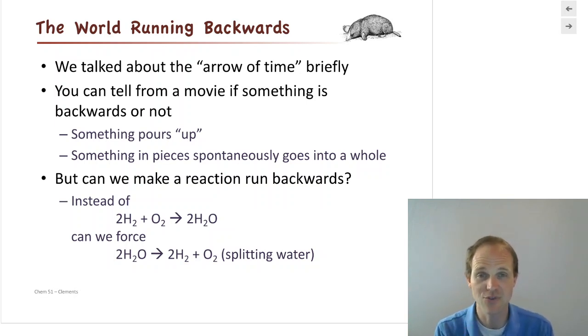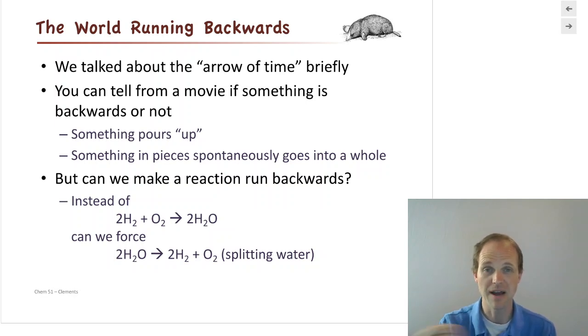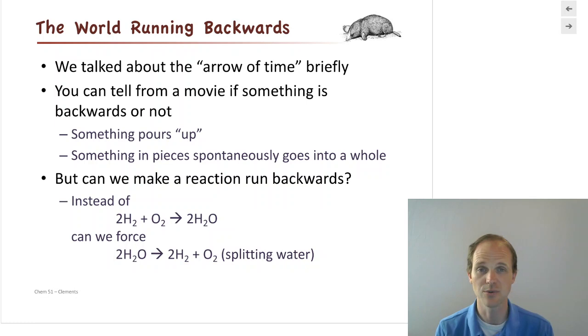And if I do it in a very controlled fashion, I can make that actual reaction of H2 plus O2 going to water run backwards. And I can turn water into H2 and O2. They call it splitting water, and it's kind of touted as this magic bullet for energy needs in the future. If you can just split water, you can then combine the water in a fuel cell. You've probably heard of fuel cell vehicles or fuel cells in general. They are taking the electrochemical reaction H2 plus O2, separating it out, so they can run it and use that 1.23 volts that comes out of it to do useful things. And that's great. That's a wonderful thing.